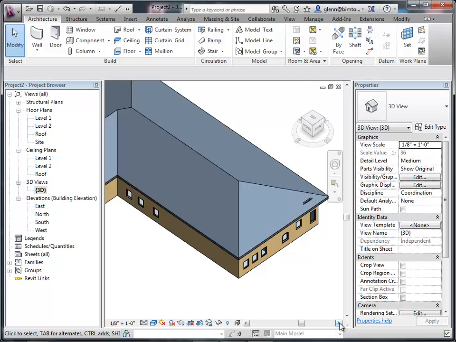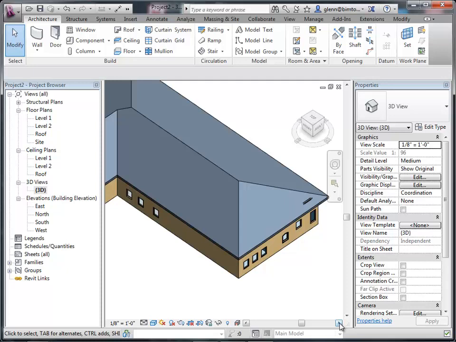We've done walls, doors, and windows. We'll talk about floors and roofs tomorrow, and how we put in things like plumbing, fixtures, and furniture. And then finally, we're going to take all these views of the drawing and put them on sheets that you can then share with us and either plot out as a PDF, something like that.